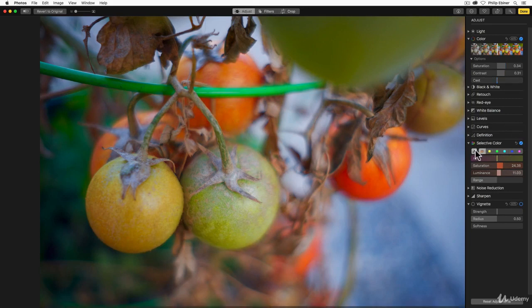Say you want to make a specific color desaturated in black and white, we can use the color selector, pick say this green, and now let's drop the saturation of the green itself. Maybe even the luminance we can bring down. We can increase the range if we want to increase more. So the thing with this selective color adjustment, though, is you only have one color in the Photos app that you can adjust at a time. You can't select multiple.